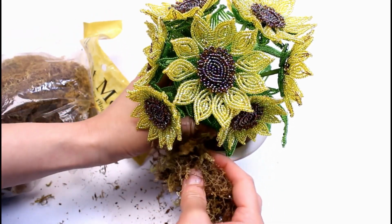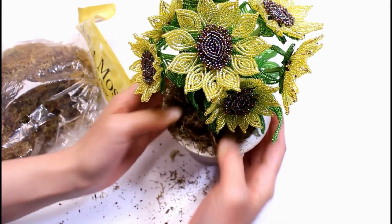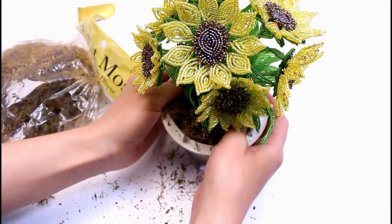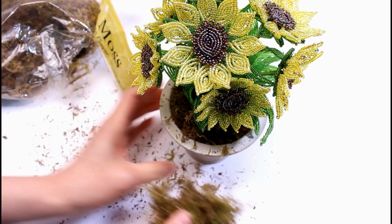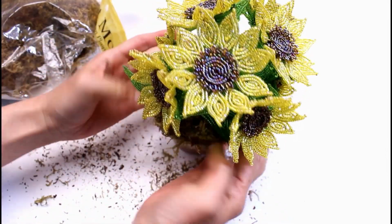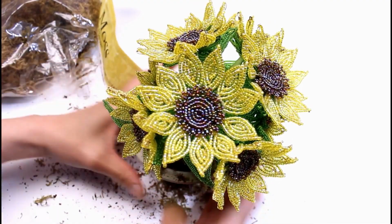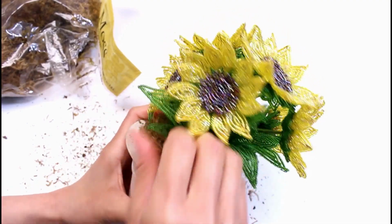This is pretty old moss. Probably at least 10 years old. I've had it that long. I don't use moss that much. Gosh, it's a mess. Okay, all right. Yeah, we don't need to glue. It'll stay in there. It's good.